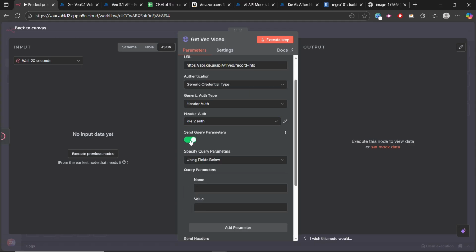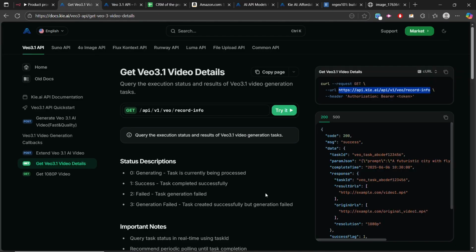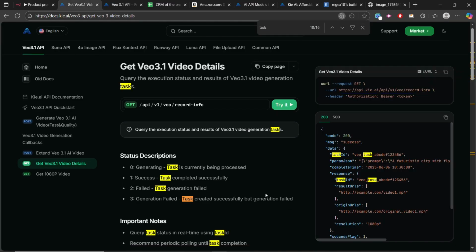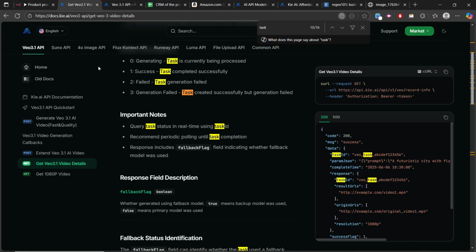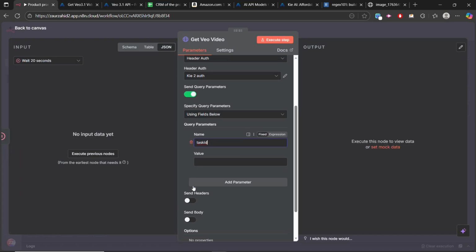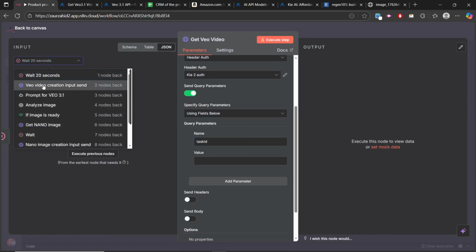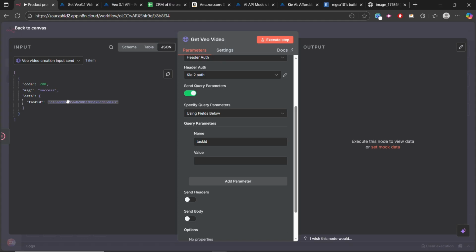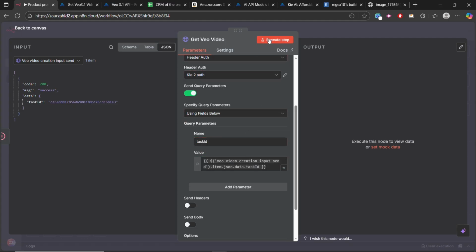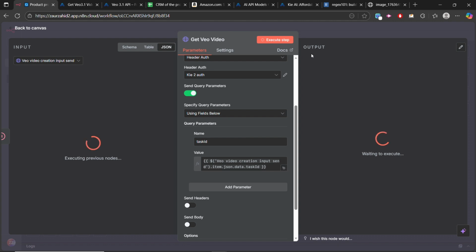We need to send task ID again, and it should be taskId. As you see, it's important. And it's coming from the video creation input send. Okay, and let's execute it.